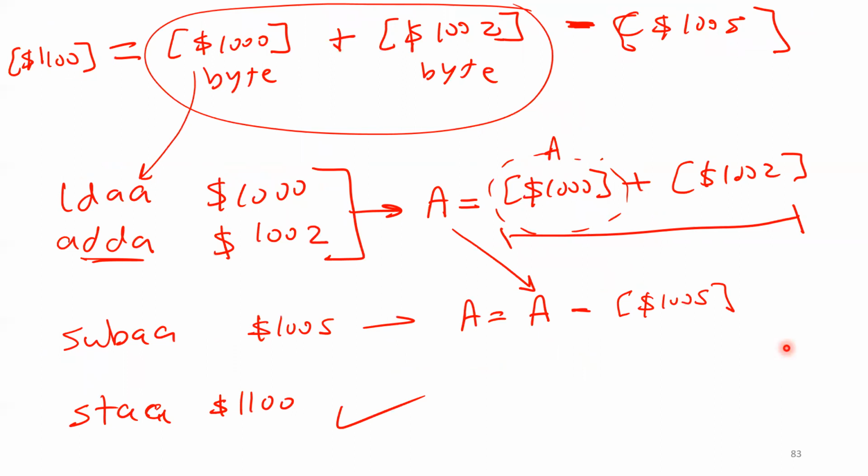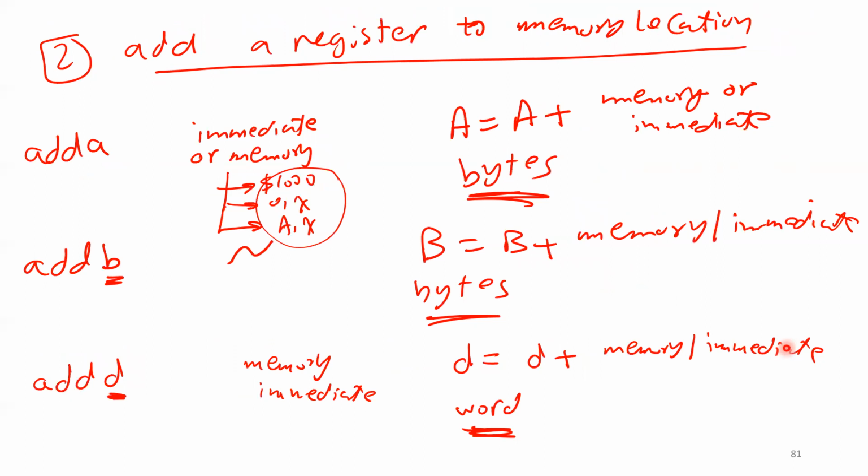Okay. So first of all, you can see here, if you want to add memory location to memory location, we don't have this instruction. You see it, okay? We don't have this instruction. But again, that doesn't mean we cannot do it. You can do it. But the way you have to do it is, if I want to add memory location to memory location, number 1, I have to load 1 memory location to register A, and then I'm going to add register A to the second memory location. So I have to put a register in the middle.